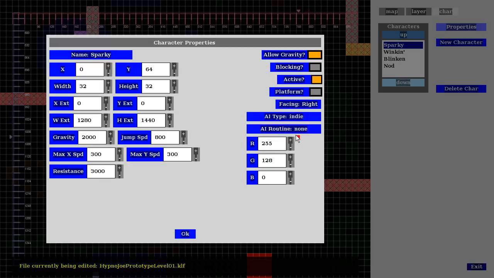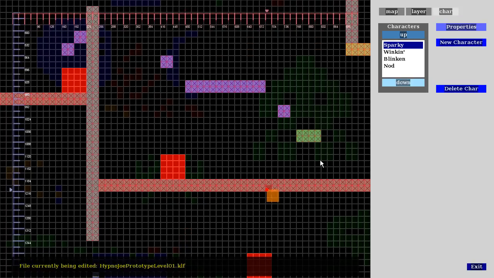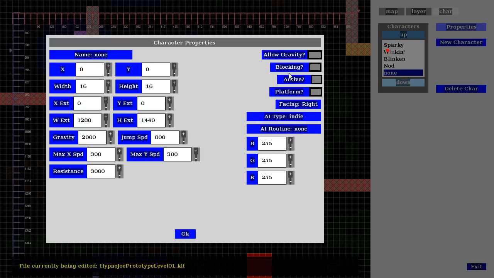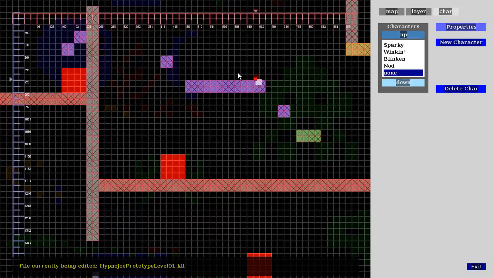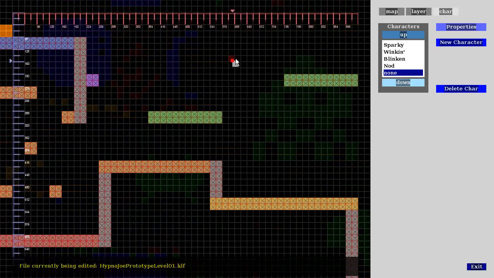And right now all we have is the patrol routine, and then of course the color of the sprite, because there's no actual graphics in there just yet. And then you can add a new character, and see, then you can do all this. If you notice the default values here, and I can actually place it on the map, anywhere on the map that I want to. So if I place it right here, and for some reason it's not showing up, I don't know why. It's probably because it's not active. Let's activate it. There we go.